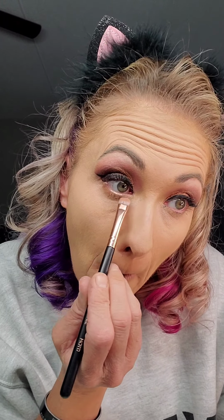Okay, so I have my Sultry Smudge from MOTG. There's powder all over everything. Whatever. Anyway, we are going to go first into this brown and then into this mauve-y color for our under eyes. Basically, get it on your brush. Oh, I pressed the wrong color. Back on the brush.